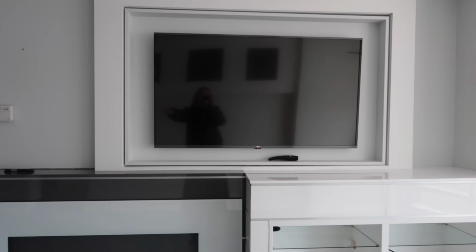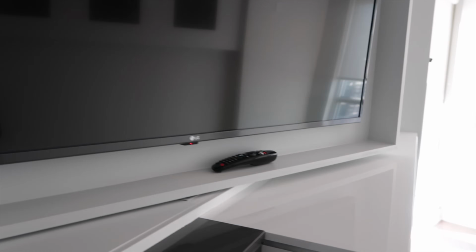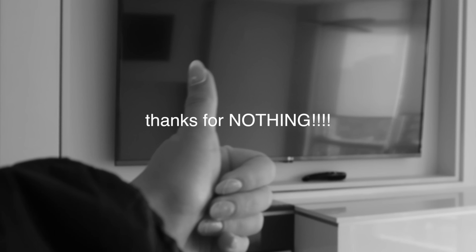And something that's extra cool, it looks like a normal TV, right? Built into the wall, pretty cool. But you can actually flip it to the other bedroom on the other side, and it just turns right around. And then on this side you can have artwork hanging. I just thought that was so cool. When I first saw that, I was like, whoa, I've never seen this before. It spins pretty easily, and I think it's just so smart. I never would have thought of that myself, so thank you to the previous owner for that.